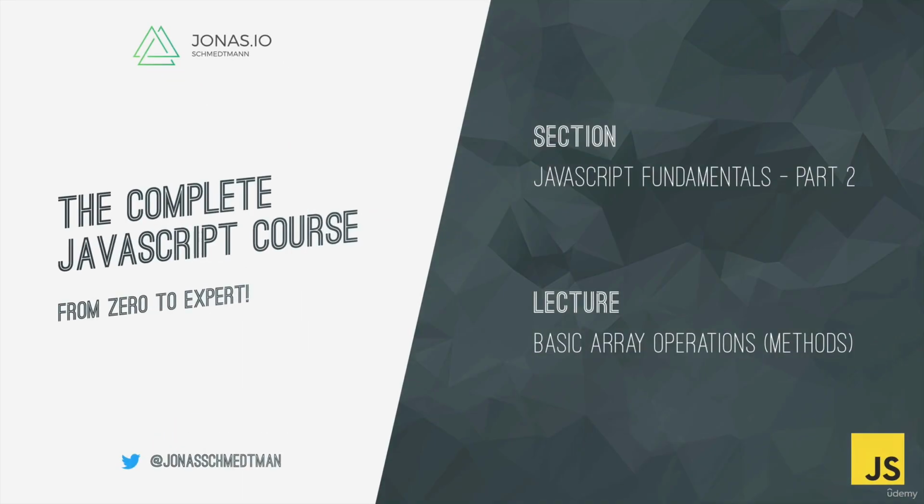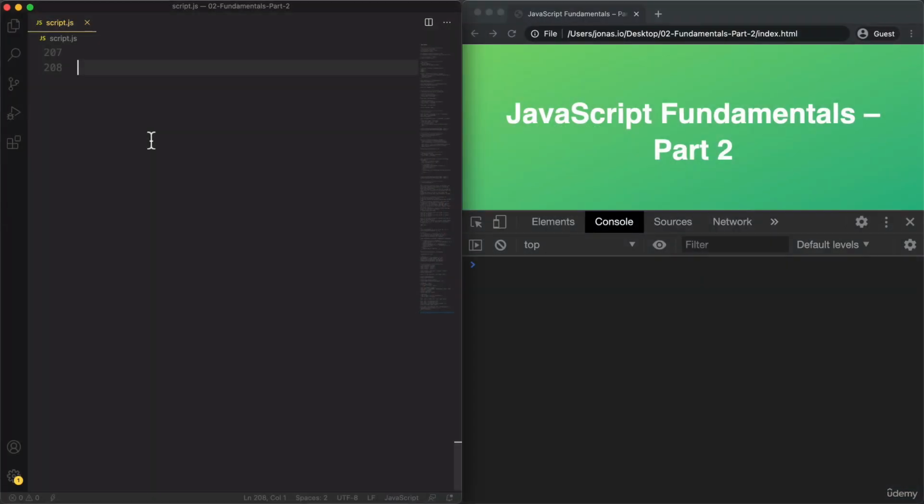JavaScript has some built-in functions that we can basically apply directly on arrays. And these are called methods, and we can think of methods as array operations, basically. So let's now learn some useful array methods. And there are actually countless array methods in JavaScript. In fact, we have a whole section dedicated to arrays alone. That's how important they are in JavaScript. But in this video, we're going to learn just some basic ones that you really need to know, and also so that you start to get used to the idea of using methods on arrays.